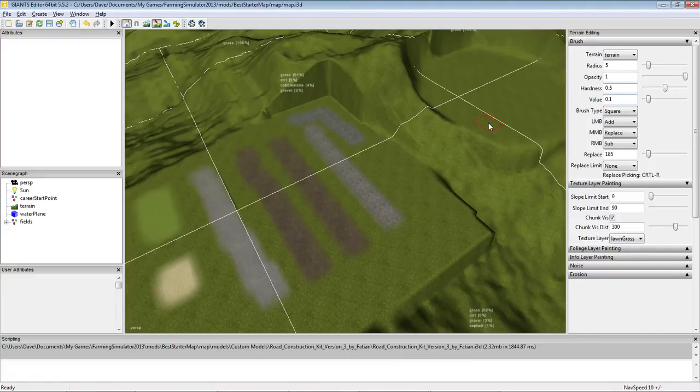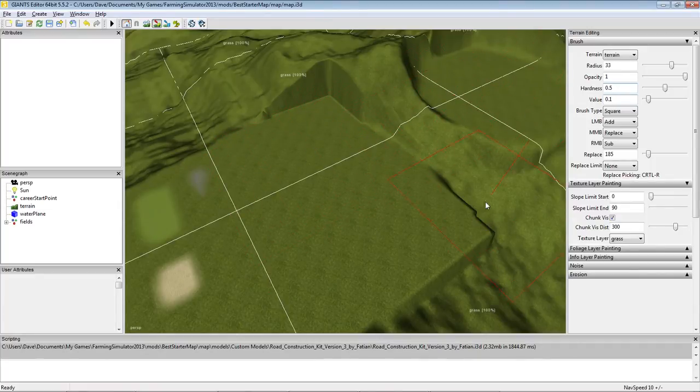So I'm going to show you how to fix that. You roll your mouse button downward and make your square really, really big. Now if you come over here to grass, which is all this stuff, and click the mouse button, it erases it.